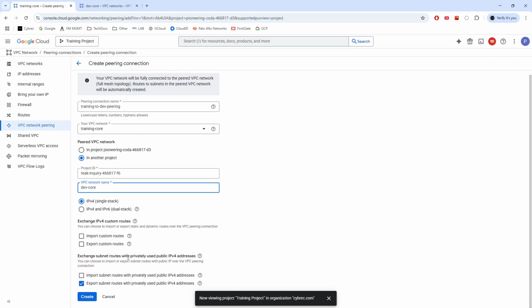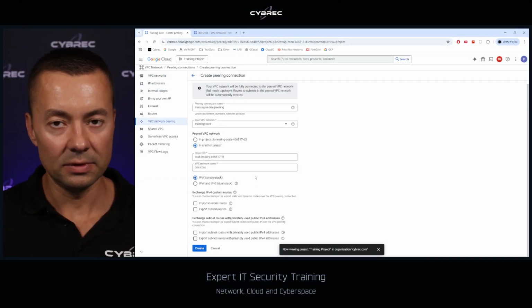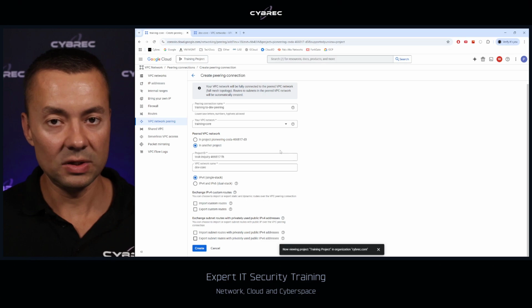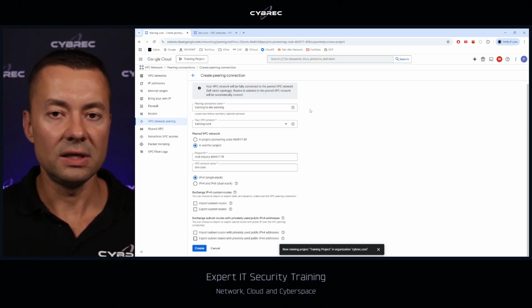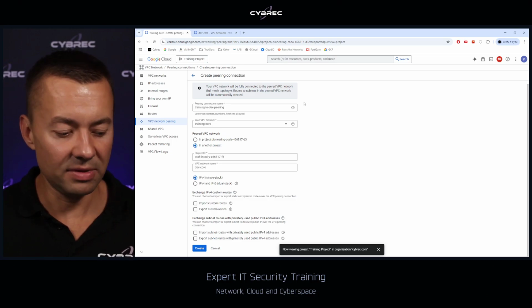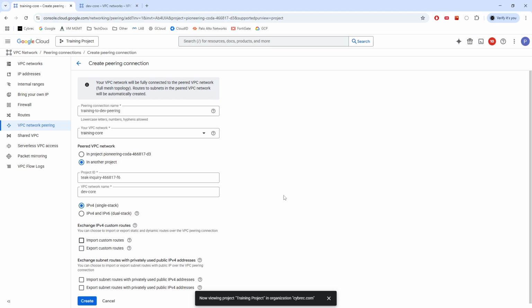Okay, we see that by default it says that it's going to export routes with privately used public IPv4 addresses. Remember that private IP addresses, like what we use over here, those ephemeral IPs, will be reachable just based on the fact that by default the cloud is going to automatically import and export private subnets. But if you want to add some more, you want to use these additional options to account for stuff like static, dynamic routes or maybe those public IP addresses. Okay, so this is how we create a peering on one side.